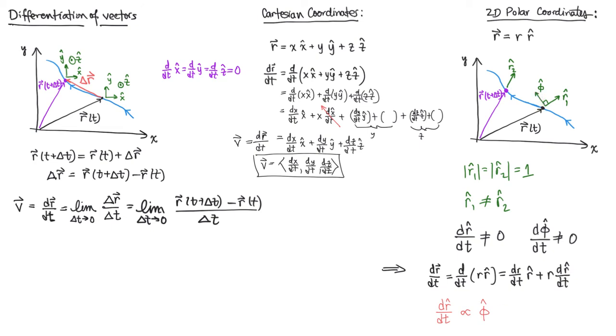So we're going to close out from there. Just keep this in mind going forward that things get a little bit more complicated. We have more terms to keep track of when we talk about 2-D polar coordinates, when we take time derivatives of position vectors. And when we come back to this topic, we're not only going to find the velocity vector v, but we're also going to take the derivative of that to find the acceleration vector, and there's going to be a lot of terms that we have to keep track of in there. But until then, take care, be well, and we'll see you next time.